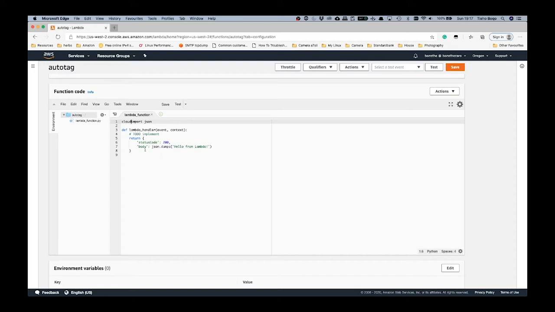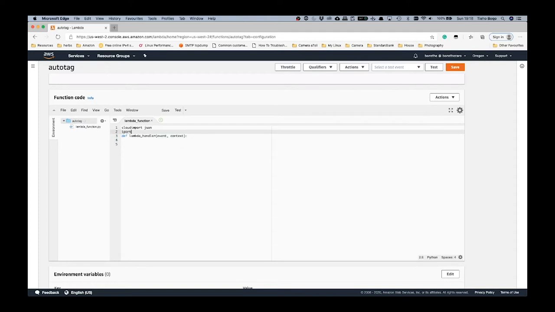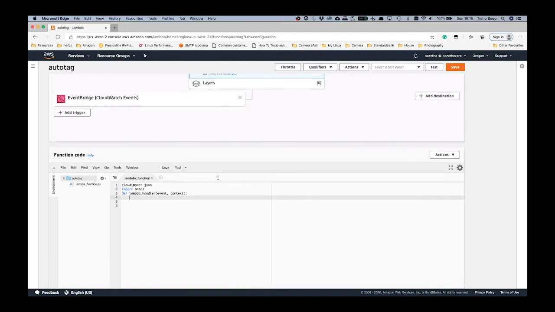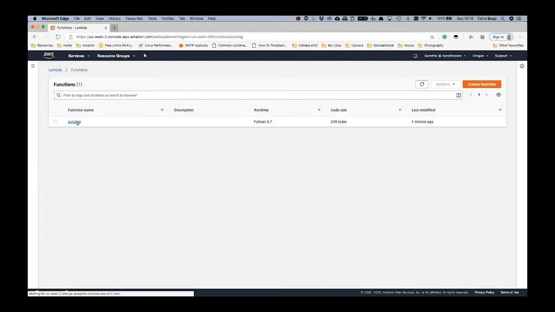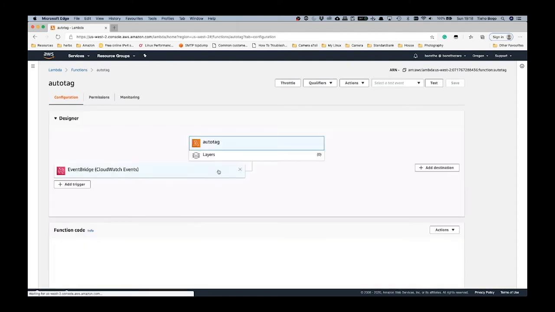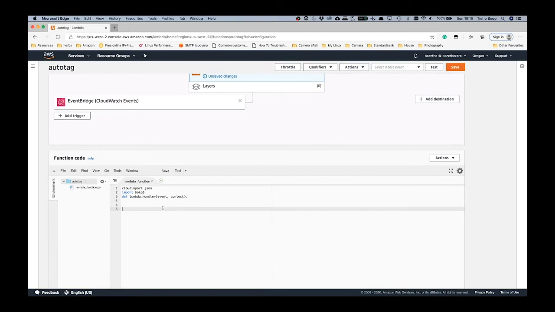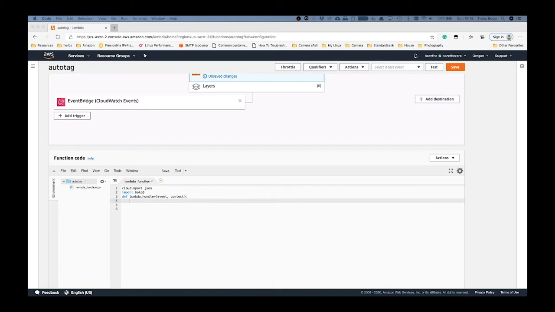So let's do this. Remove everything here. Import boto3. Right, that should be fine. Now let me go to my code. Oh my word, what did I do now? I clicked back by mistake. Let me open it again. So here we are. And let me quickly go to my code. I'm not going to be explaining everything in detail here, otherwise this video will be very long, right? So let me start with this piece of code here.